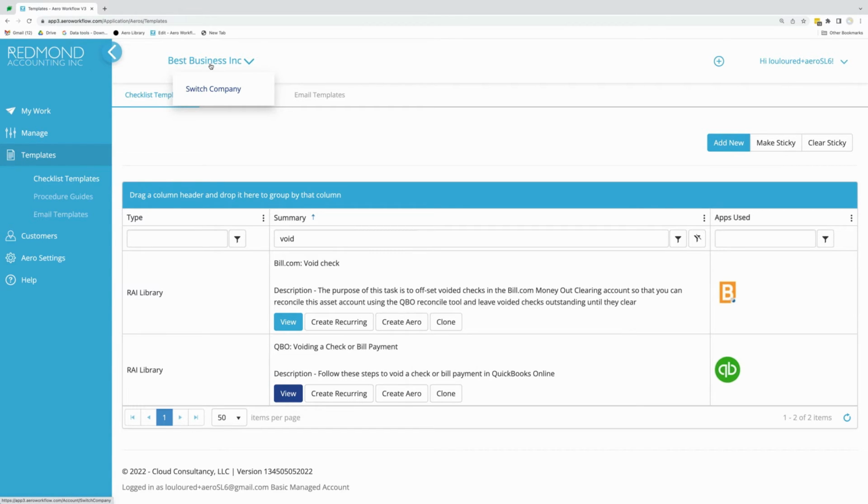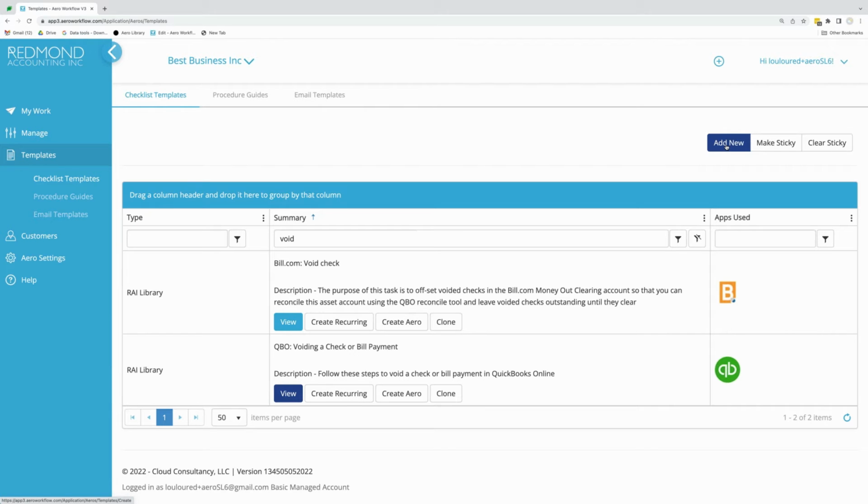when you create their Aero Advisor account, see now here I'm in this, my client's business name is Best Business Inc. When I'm in their account, so let's say I created one and then I have this checklist for something very particular to this company that wouldn't make sense for me to have rolled out to all of my other clients' Aero accounts. So when I create this company, or maybe it's a year later and they've been using my Aero Advisor account and then we create this new process. What I do is come into their company, and from here, you can absolutely create new checklists that are just for this particular client.